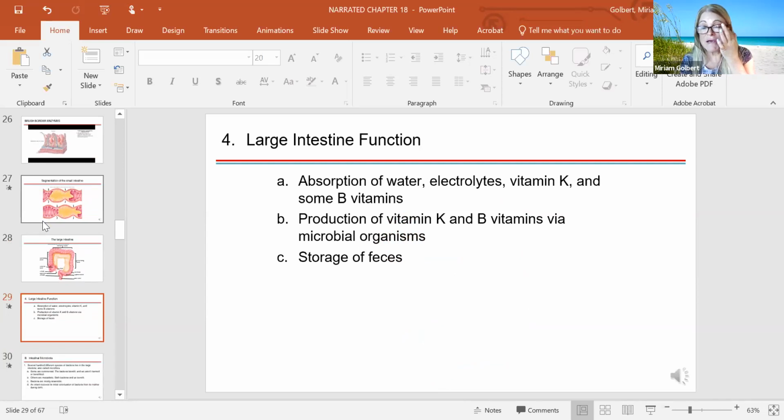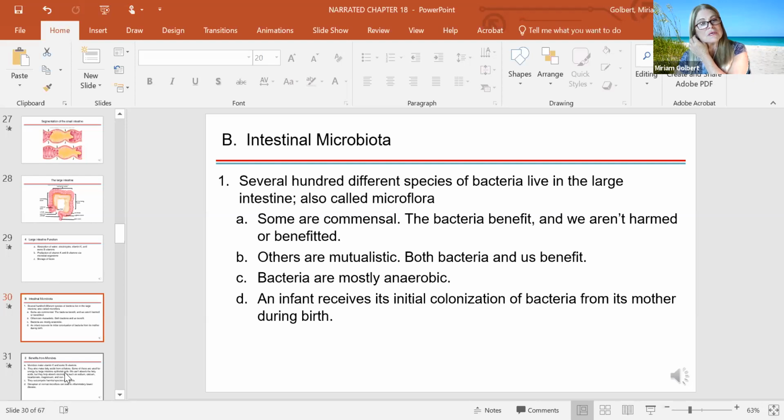So as I mentioned before, the functions of the colon are absorption of water, mostly, and vitamins K and some B. The vitamins in the colon are made by some of the good intestinal flora, which are our good bacteria, as people know it. And then obviously the solid waste will be made into feces. So the bacteria that we have, some people call it microflora. It's really good because it means that it doesn't harm us, but they are helping us.